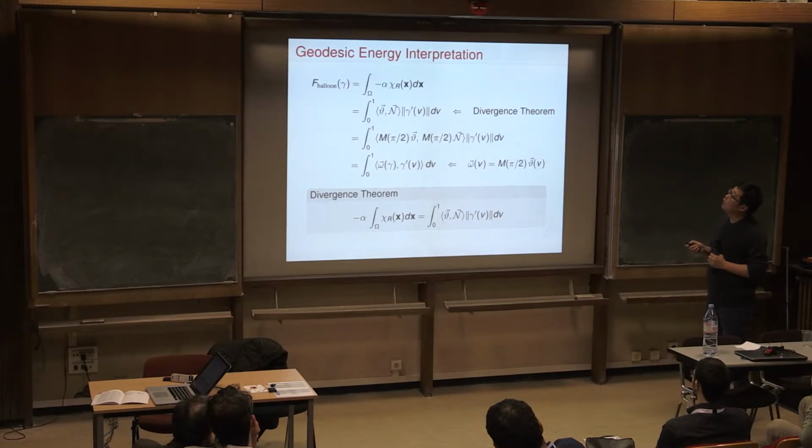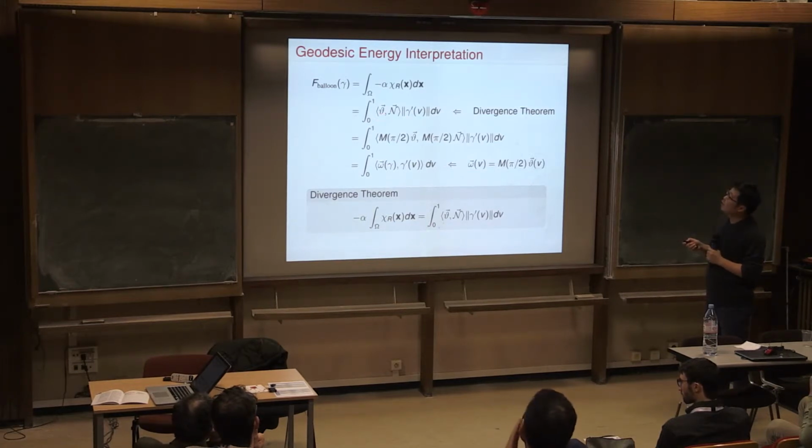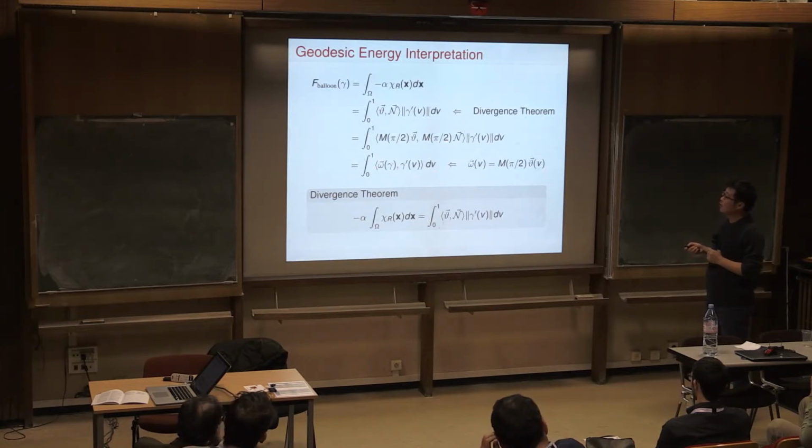Okay, so we see how to transfer the balloon term into a line energy. In this equation we use the divergence theorem, and then we can get a line energy here. Then we rotate each component in anti-clockwise order, and then we can get this line energy. And here the vector field V is actually obtained by this divergence equation.